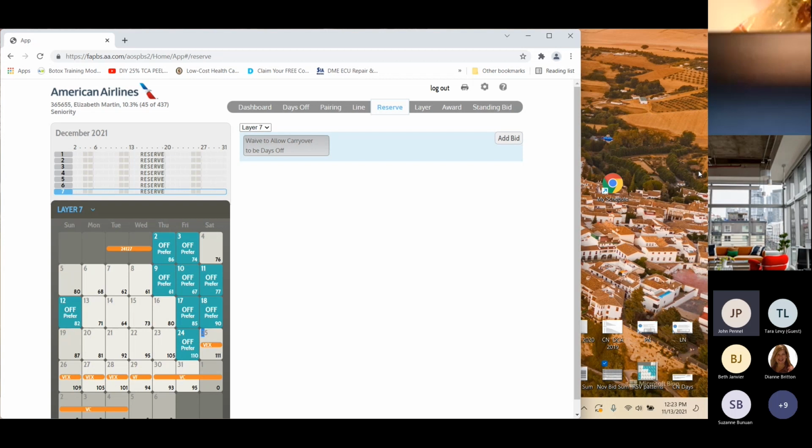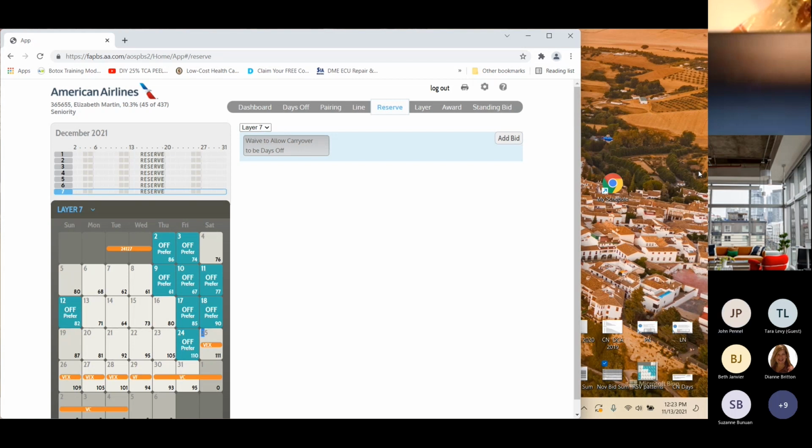Yeah. And again, it is not recommended to put all 12 days off on layer 1. It's cumulative. It will hold what it can from that bid, and it will continue on to layer 2. And you don't know what's going to happen from there.